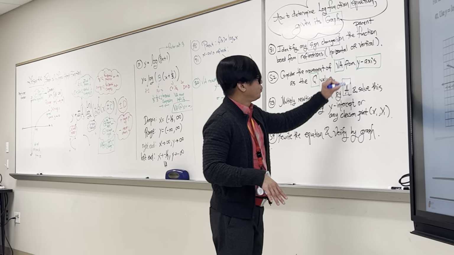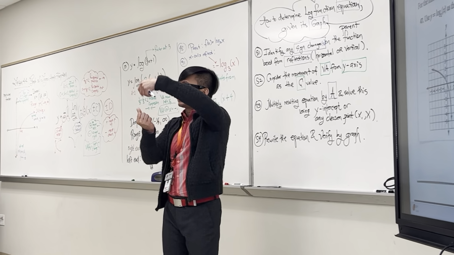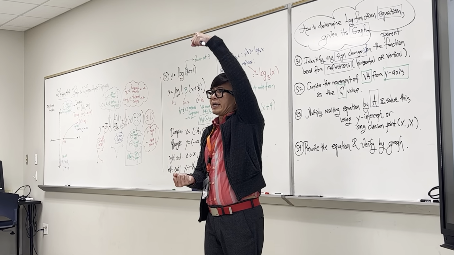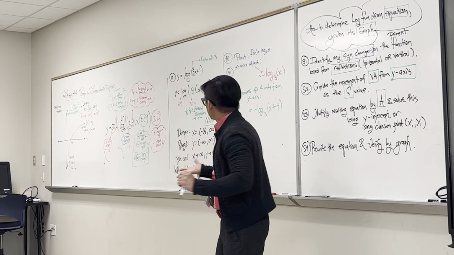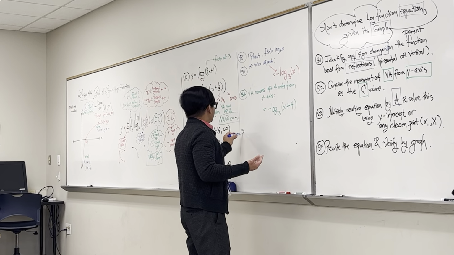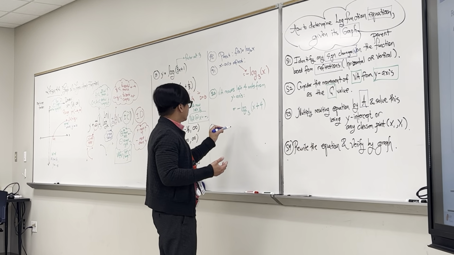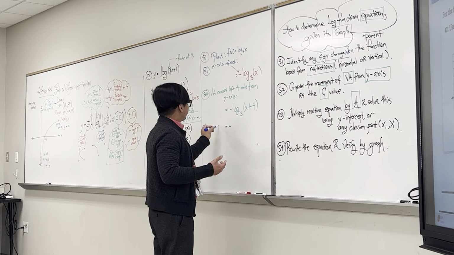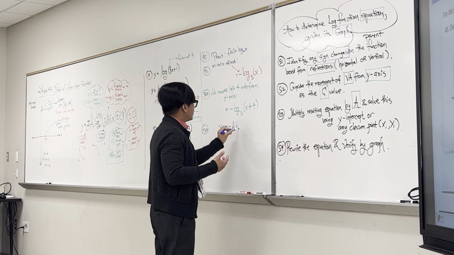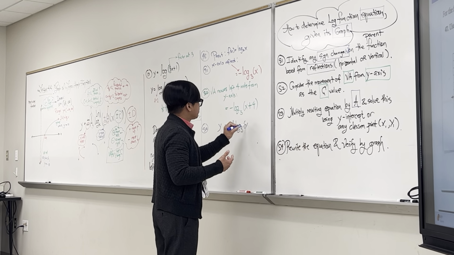Again, we're computing for that A, a possible vertical stretch or vertical compression, right? So with that being said, I'm going to put in here step number 3. I'm just going to multiply this by A, right? So here, negative y is equal to negative A log base 3 of x plus 4.